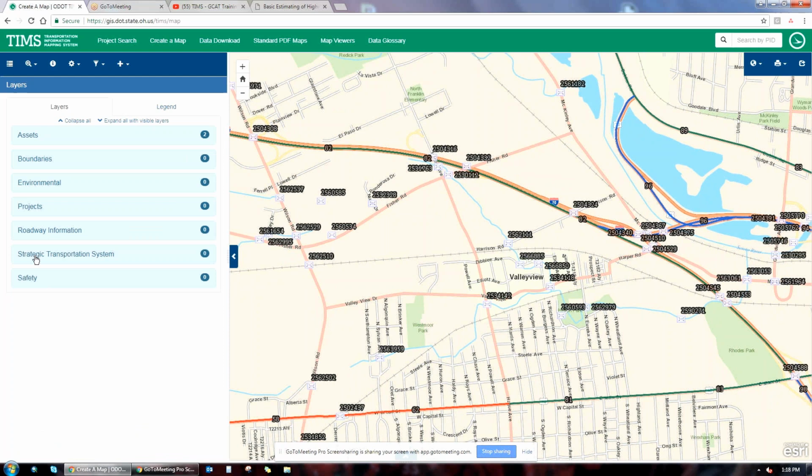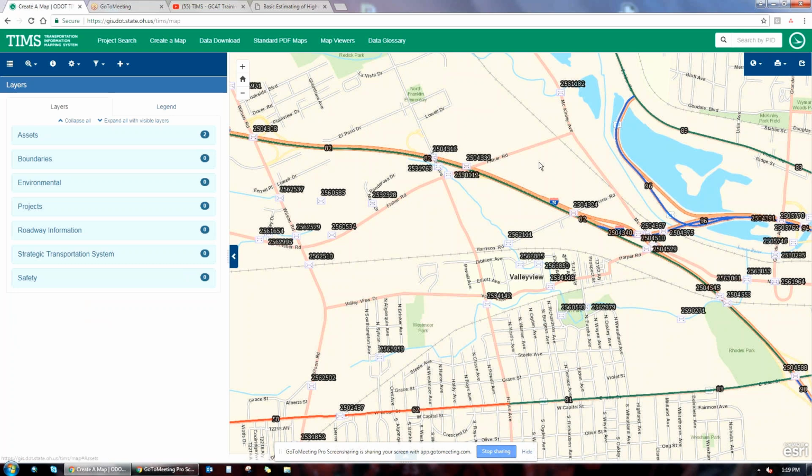And then strategic transportation system. This is a strategic plan, a 40-year plan with some transportation assets throughout the state. And then we have some safety data. So these layers that you see here under the safety layer grouping, these are layers that we've made public. We've stripped away a lot of the sensitive information and shared these, and these are available to the public. There is another GCAT application within TIMS now that has more robust querying and filtering capabilities on a full crash data set that I'll show you in a minute.